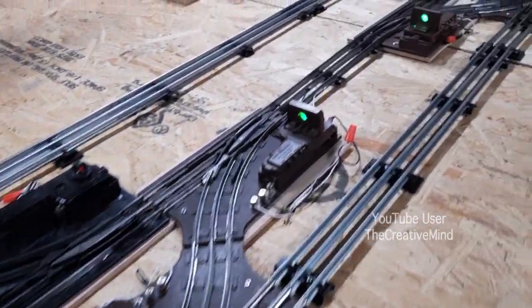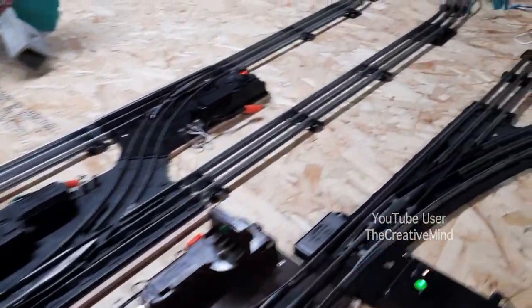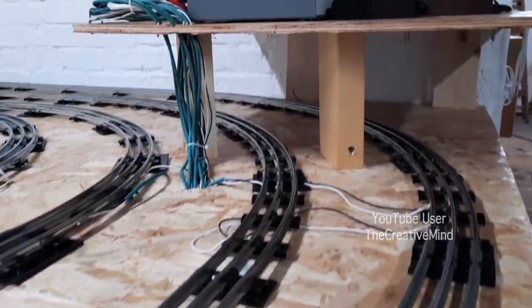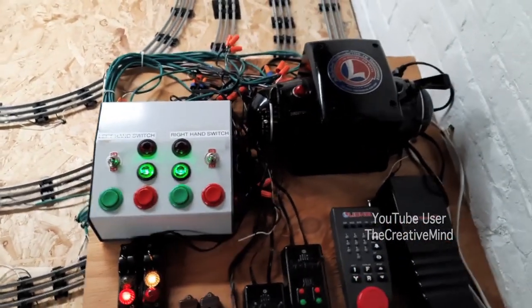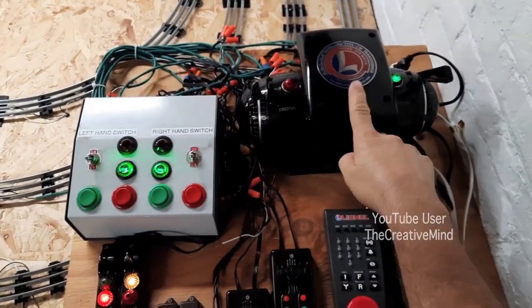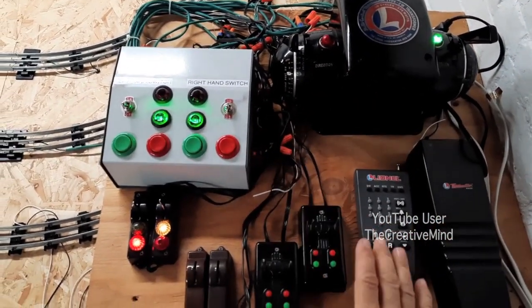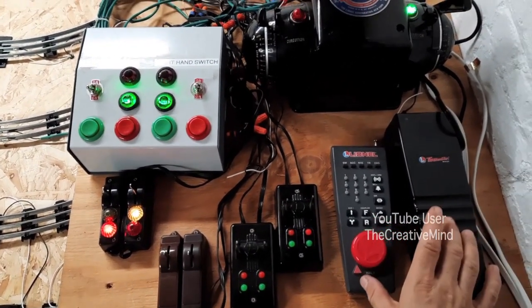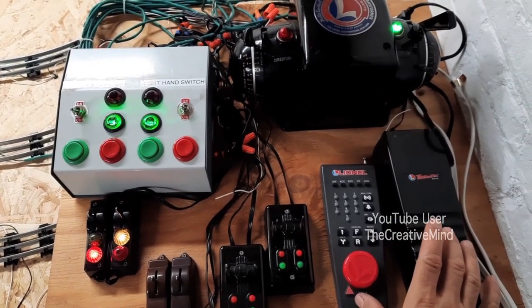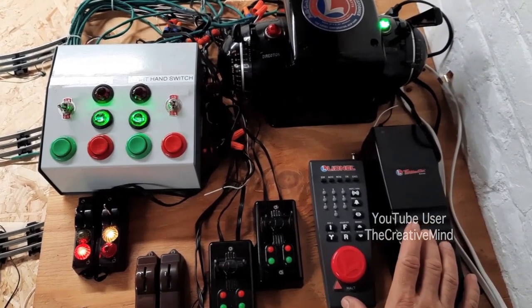As we go through the front switch yard at the front of the table, the outside track switches off into two tracks, which go underneath our command station. Here I have my rebuilt ZW transformer, my custom switch controller, all the control switches for the switch tracks, and my first ever Lionel Legacy command station.